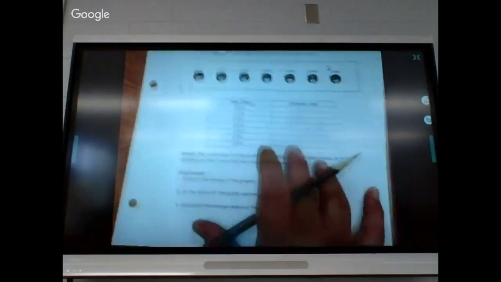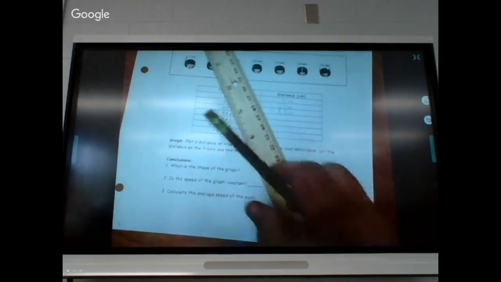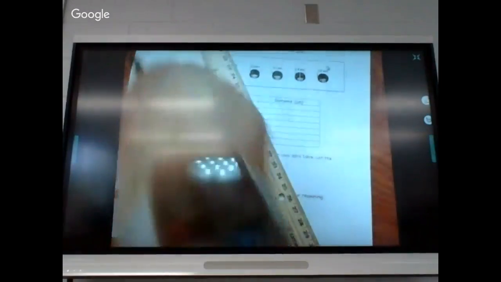So you and a partner can find a spot either in a desk or at a counter to work. You're not in groups of 6 or 8. You're in groups of what? 2. If I see you going around copying people's papers, I'm going to give you zeros. All right, get to work.